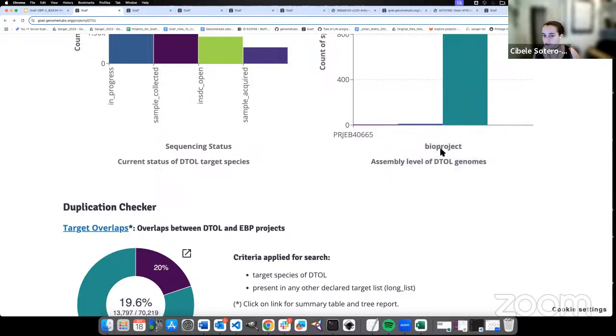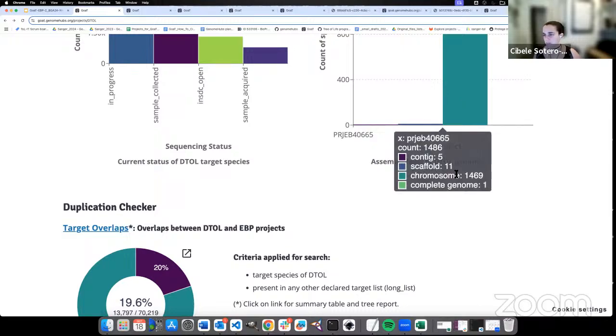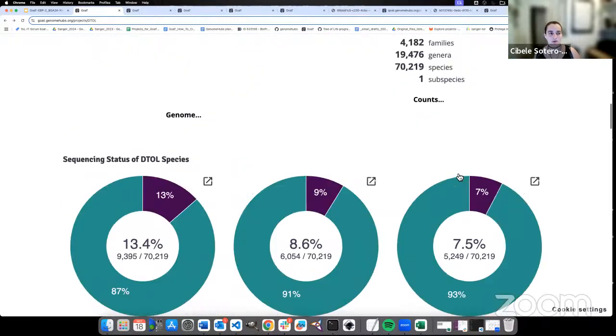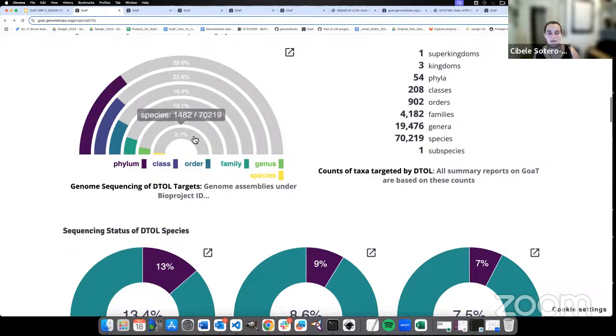So this is actually the correct number of species with assembly, but this rainbow is showing the number of species with assembly out of all of the targets. So it's not that the GoaT data is wrong or the GoaT report is wrong. These are the things that are attribute specific that you have to keep in mind. What is the difference between them?